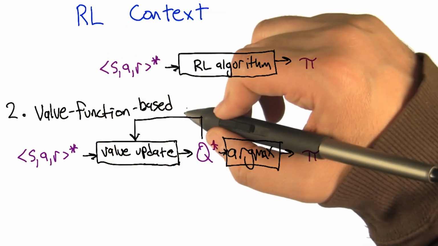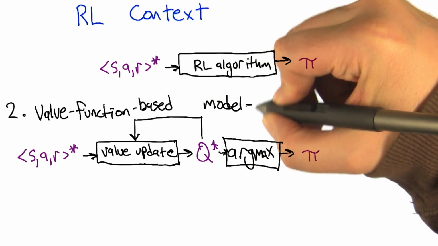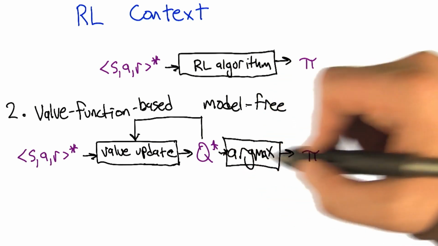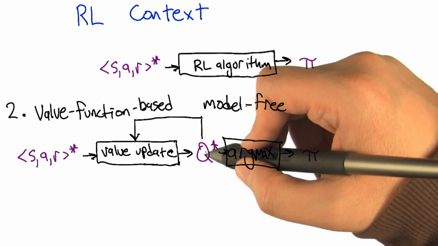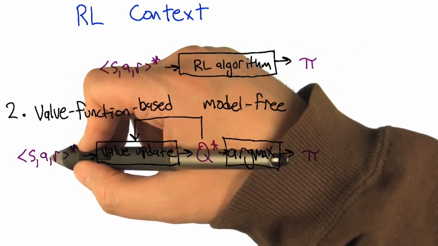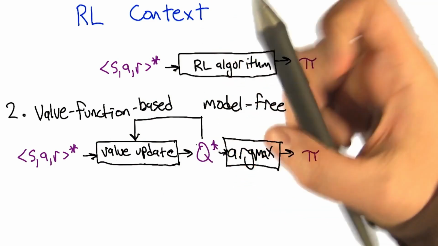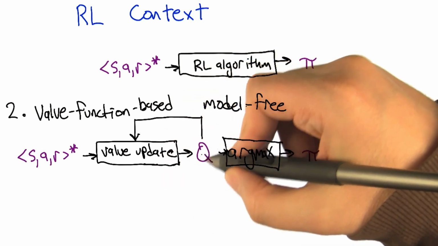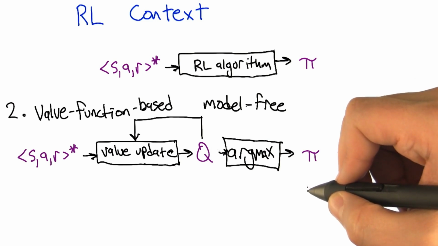So the second class of reinforcement learning algorithm that's important to think about is referred to as value function based, or sometimes model free. So the beginning and the end of it are still the same. We're taking sequences of state action rewards and producing a policy. And we even have this Q star in between that we generate the policy from using the argmax. But now, instead of feeding back the transitions and rewards, we're actually feeding back Q star. And we have a direct value update equation that takes the state action reward that it just experienced and the current estimate of Q star. Actually, it's kind of more Q-hat than Q star. And it uses that to update and generate a new Q, which is then used to generate a policy.